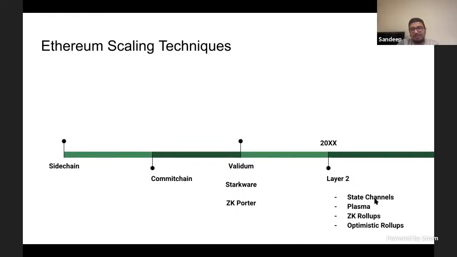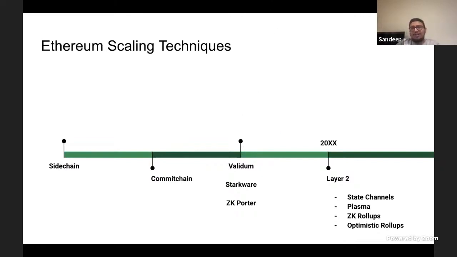If you want to see state channel based solutions, you might want to look at, let's say, Connext Network, who are building layer 2 and layer 1 bridging solutions. So those are also interesting solutions. And somewhere between this layer, I think before that, Scale Network was doing the presentation. So Scale Network will also lie somewhere here, because I think their staking and everything also happens on the Ethereum main chain, if I'm not wrong. So they will be somewhere between here. That gives you a rough spectrum of the Ethereum scaling techniques.